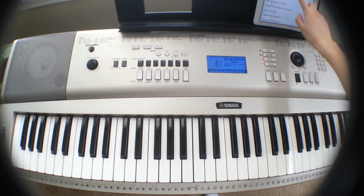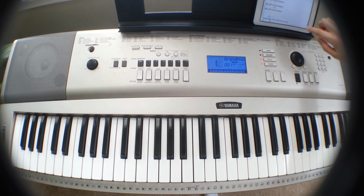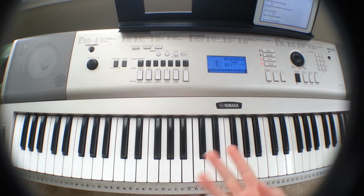So we went through the verse, the chorus, and the bridge. The song is fairly simple. It only has 3 parts practically. Yeah, I hope you enjoy playing this song.